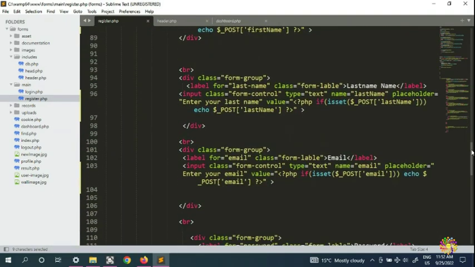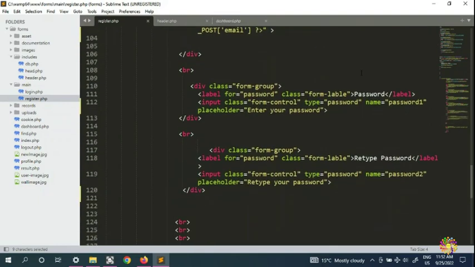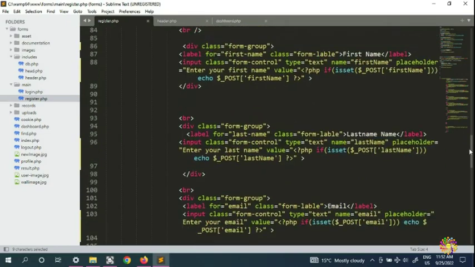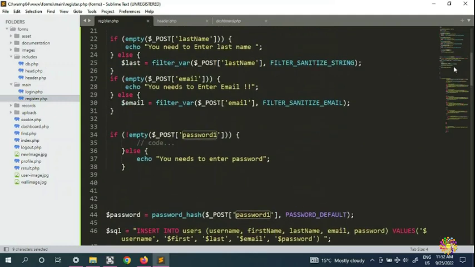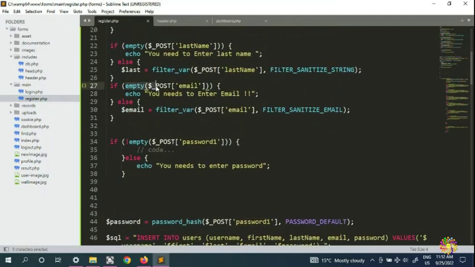Say for example, we have a password 1 and we have a password 2, but only one of them is going to go inside the database. Which one is going to go? The first one. We need only the first one, but we're going to test that password. This one is going to be the other way around. For all of them, we put an if empty. If something is empty, then we display the message. But for the password, it says if it's not empty, because we're going to test something here. We're going to test if the password is okay, then we're going to enter.